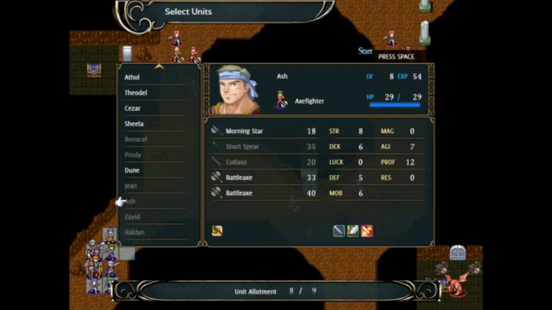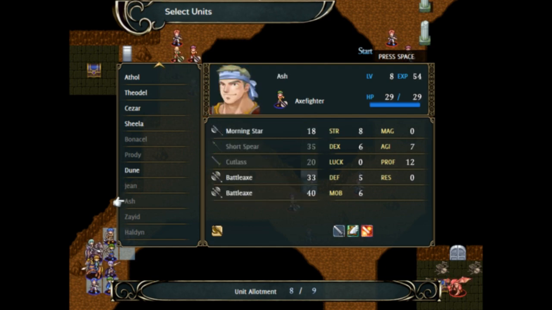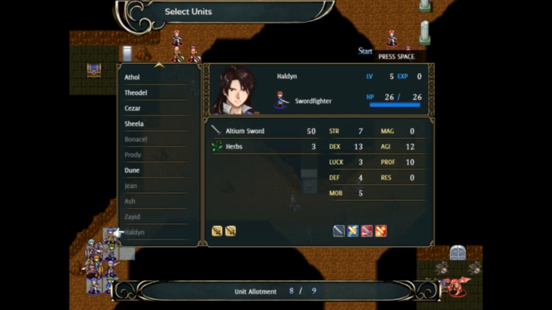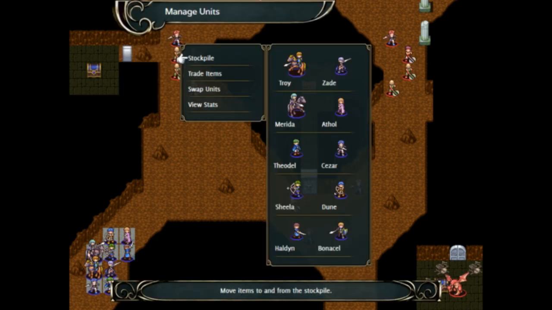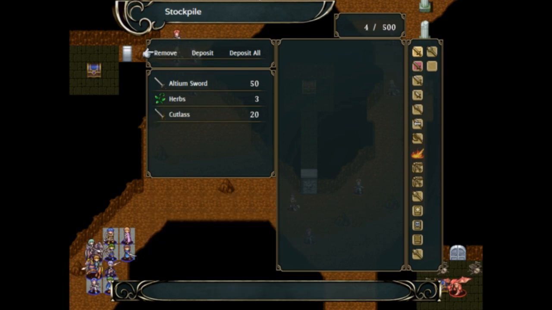I do want to use the Fighter Bros, but... I mean... Ash is probably pretty good long-term, just because of the extra movement. I guess I'll use Halden, just because he's new. I mean, sure. Alright, Halden. You should show me what you can do.